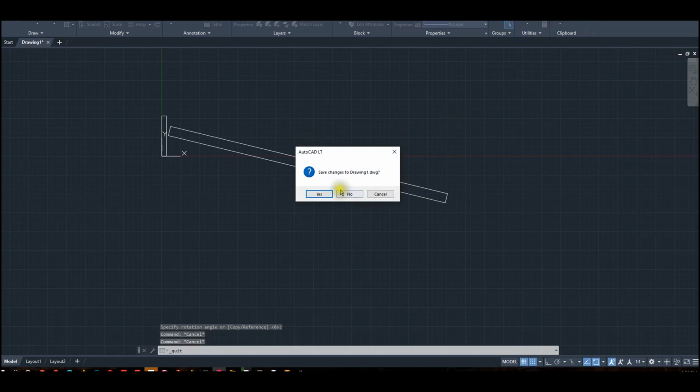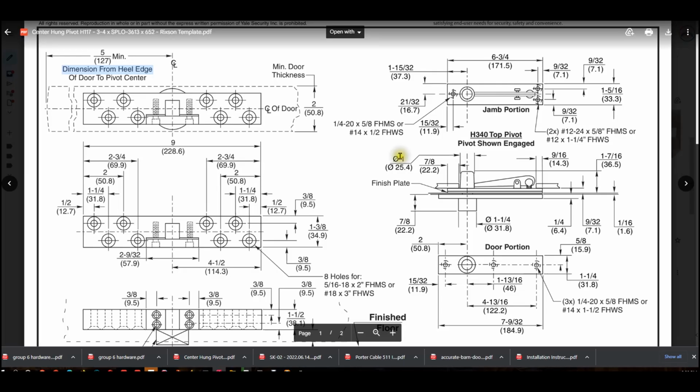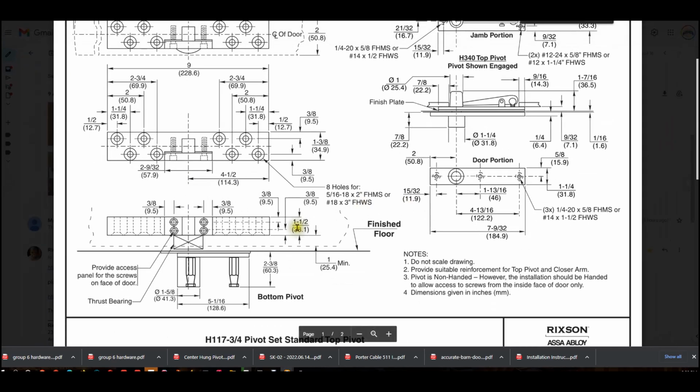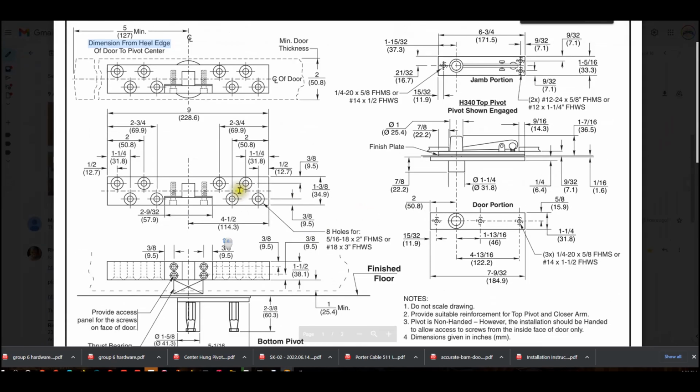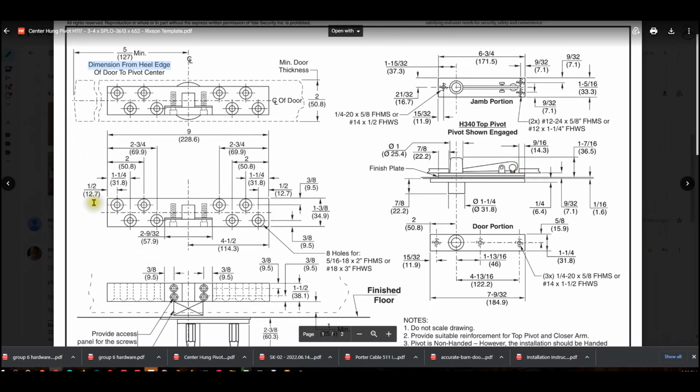Hope that was of some value to you, in spite of the fact that I beleaguered the drawing portion of it. So now we know what our margin needs to be. We certainly know that a 1/2 inch on either side is more than adequate. We know where we need to place the vertical axis of pivoting, 5 inch from the heel edge, 5.5 inch from the jamb, the way it's drawn, however you're going to calculate that. You know the length, the width, and the height of the bottom arm. You know where to place it.